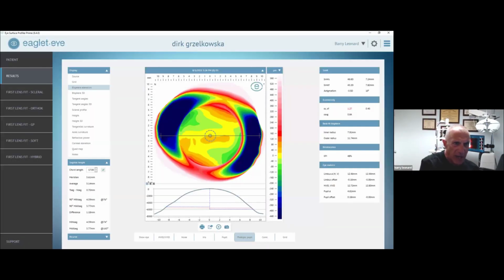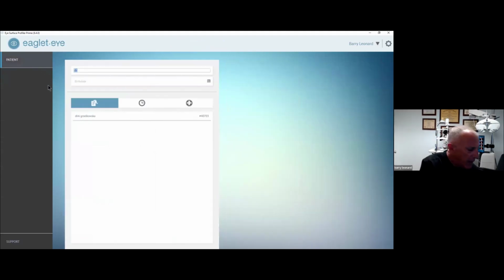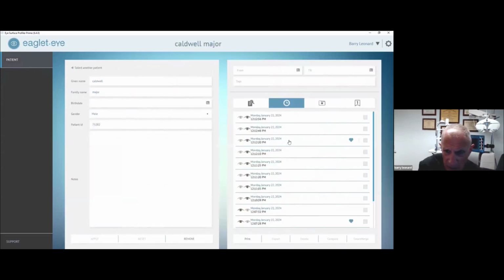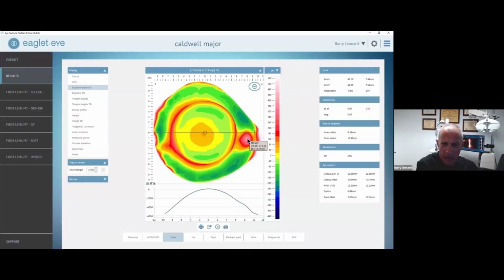Let's switch over. And both these patients, I know you see their names. I didn't know there's any other way to do it, but I've asked both of them if it was okay, and they both gave me their okay. So there's just a real typical cone that you all see a lot.